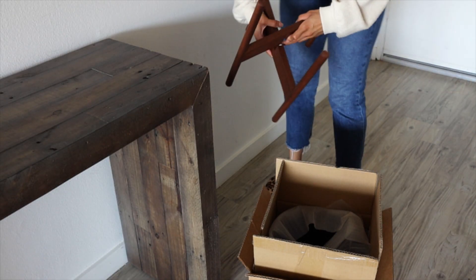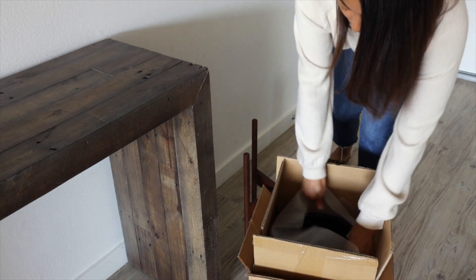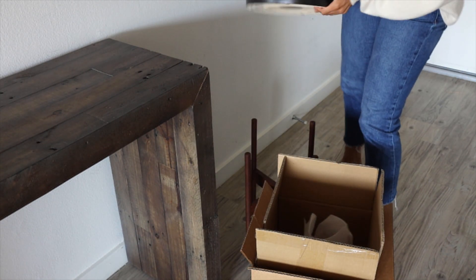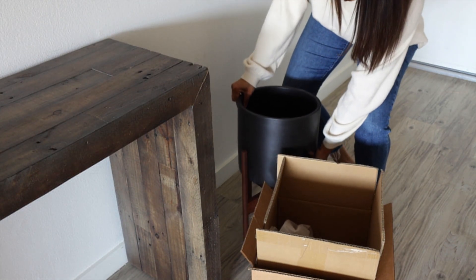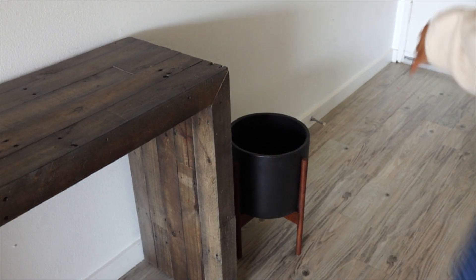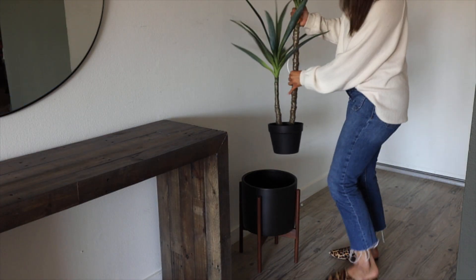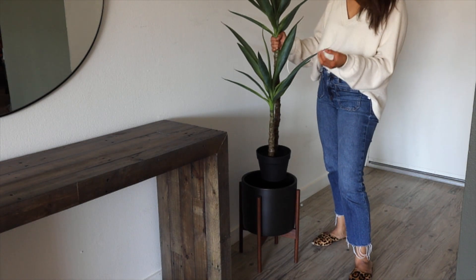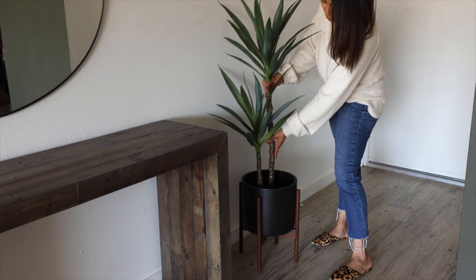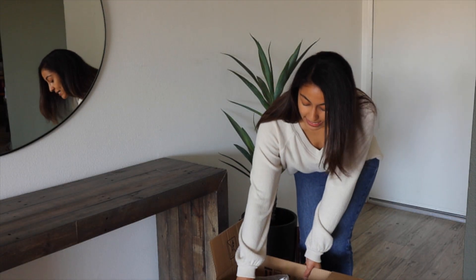On this side of the console, I did want to add some sort of planter, so I went ahead and got this one. It just has a wooden stand along with a ceramic little planter pot. I love how the quality is on these — they are made of ceramic and they last forever. I went ahead and picked up a small version of a larger one that I already have, and I'm actually going to position it a little more out here. I opted to go with some faux greenery just because there isn't much natural light right here by the entryway and there's no air circulation. I did find this really realistic looking faux yucca tree, so I'm just going to place that right in the planter — I think it looks so good.